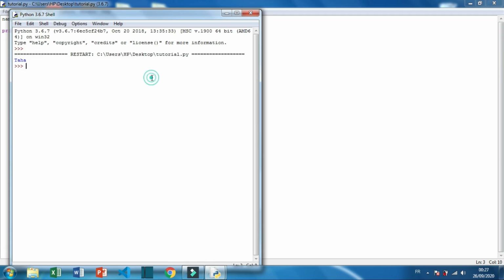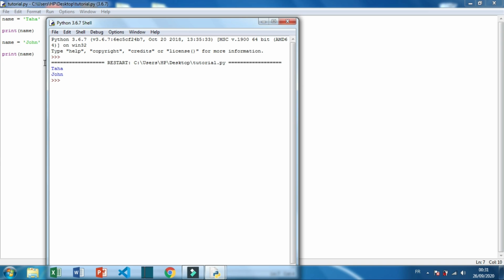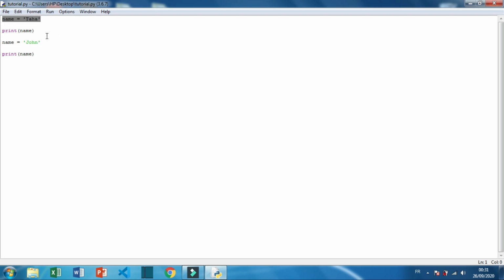Okay, now say we did that, we have name equals Taha, and printed it to the console. Now maybe we want to change that variable. Well, it's very easy again. All we have to do is just type the new value. And now maybe we're going to change it to John. And now we want to see what the new variable is. So we will print it to the console, print name. Click F5 to run that. So as you can see here, Taha and then John. So like we have here, name equals Taha, print name, name equals John, print name, right? So you say it like that. Okay, so that's pretty basic.